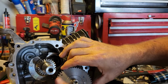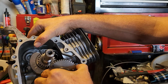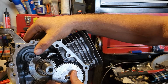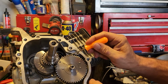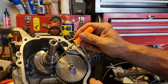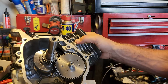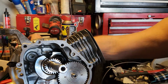Oh, come on. It'd be so much easier if I just flip this on its back. There we go. Okay. Now, if you can see it, and I'm not sure that you can, we have our point right here on the cam. We have our point right here on the crank. Those two are lined up. They have to be dead center. If you're off a tooth, that would be bad. You could leave a valve open when the piston comes up and the piston and valve meet, and everybody has a bad day.